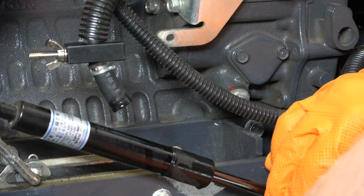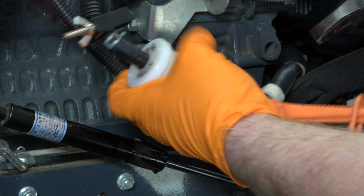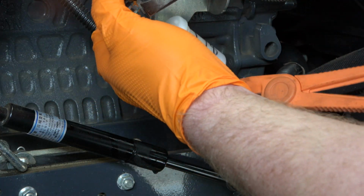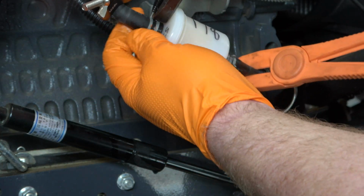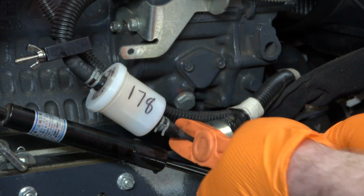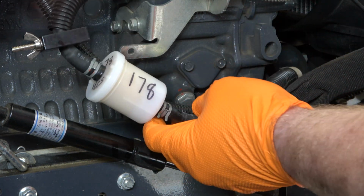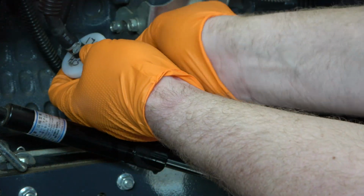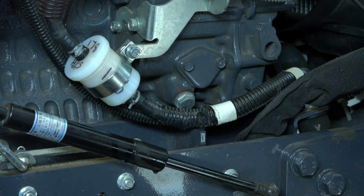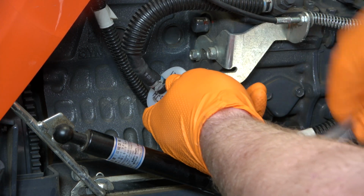And then the next step is obviously to install the new fuel filter by pushing the fuel line onto both of the barbs that come off of it. And then I'm going to reinstall the fuel line clamps on both sides. After the clamps are installed, I can go ahead and remove the fuel pinch pliers and the fuel line pinch clamp at the top. Then I need to reinstall the fuel filter clamp using the 10mm bolt, and then I will use my socket wrench to tighten that up.